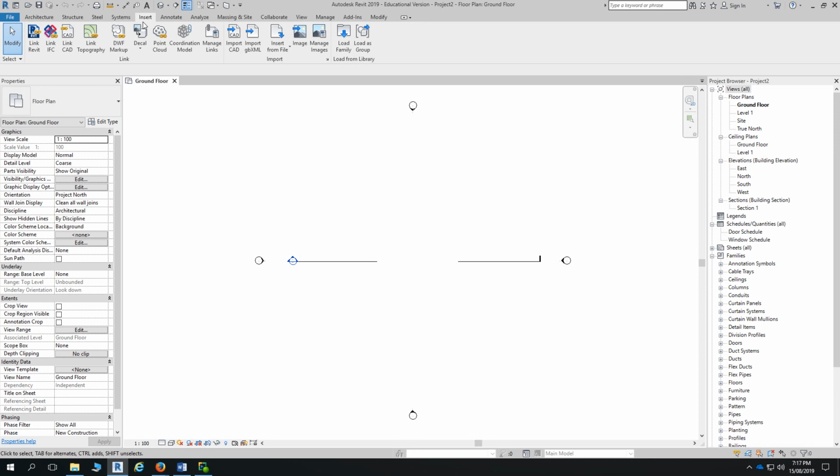The customer's going to change the floor plan anyway. That's the main difference between linking and importing. If there's likely to be changes to the CAD file, for whatever reason, I would link it. If there's not likely to be any changes, I would import it.